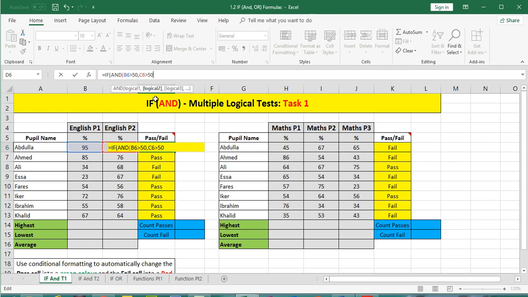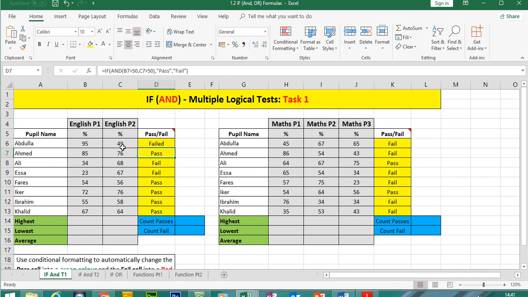To return back to the normal if statement, you have to close the bracket, and as you can see, we return back. So if I type in comma, and if both scores in B6 and C6 are greater than 50, then we're going to say in speech marks they've passed. Obviously, if one condition is not true, then they have failed instead. Then we can close the bracket.